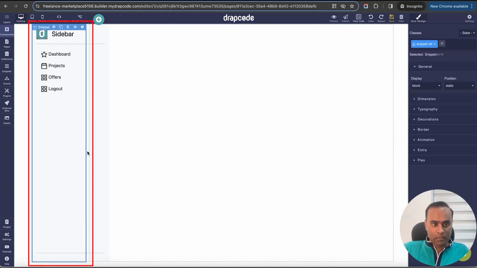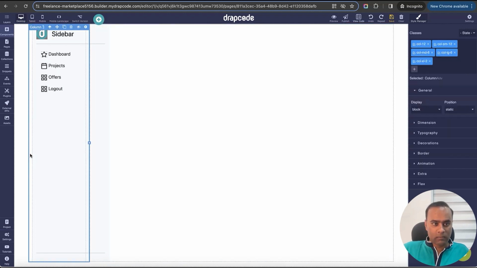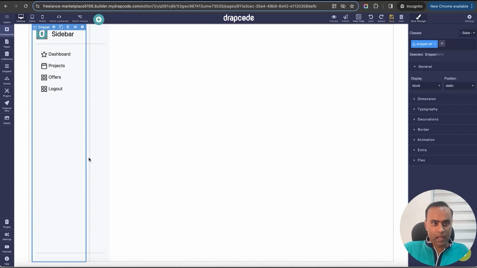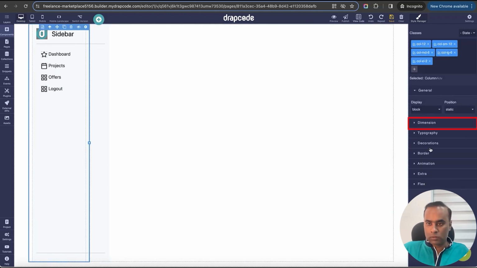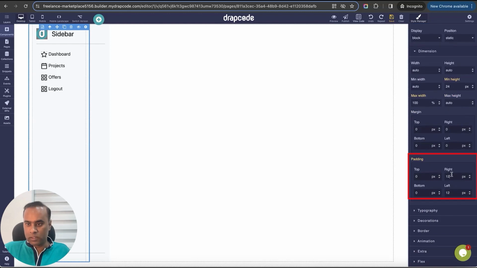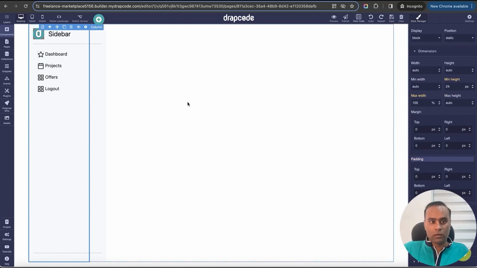Now there's some padding here, you can see there's some difference in this gap. So we'll remove this padding from the column. Okay, so I go to dimension, remove this extra padding, make it 0. So this is fine. Now for this sidebar, let's fix its width, right? By default, I think there's some minimum width which is applied.